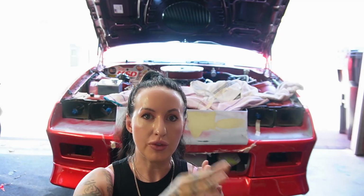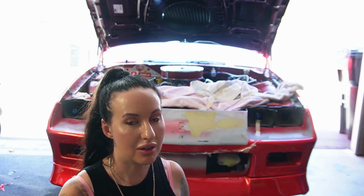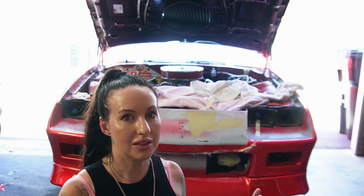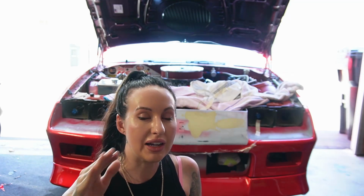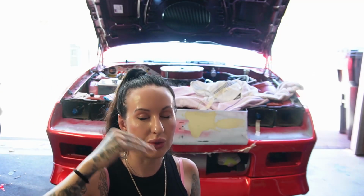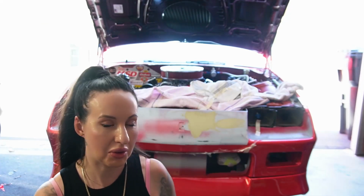So when I removed the top portion up here, it took off some of the primer that had been applied to the bumper. Anyways, I sanded it down and added some new primer, but you could still see the indentation where it peeled up, so there was nothing left to do. I have to just smooth it over a little bit and wait for it to dry. It's fine, stuff happens, it's okay.